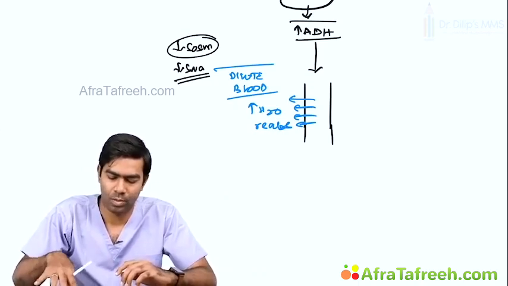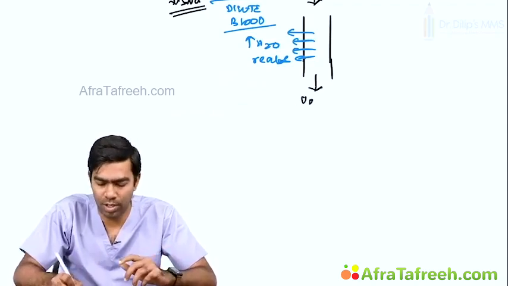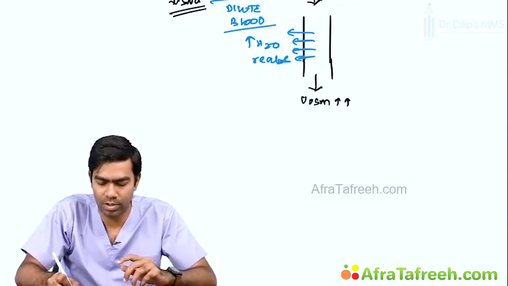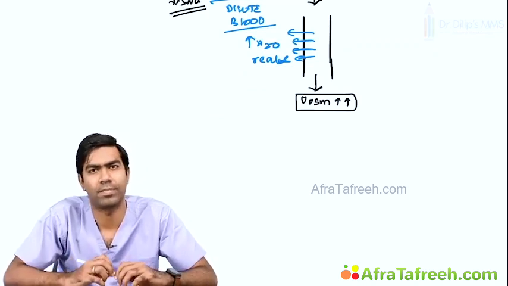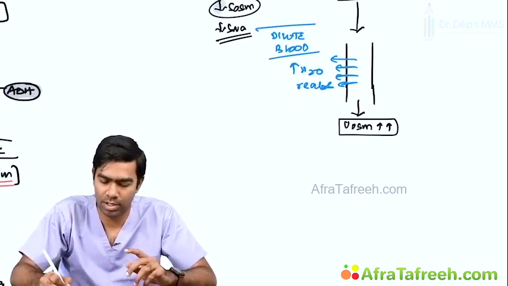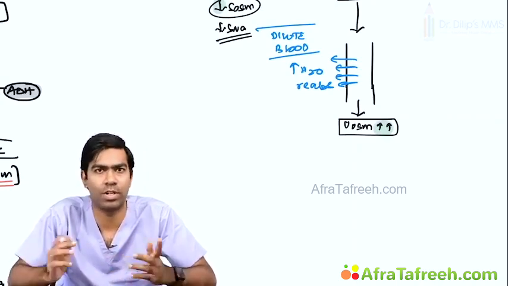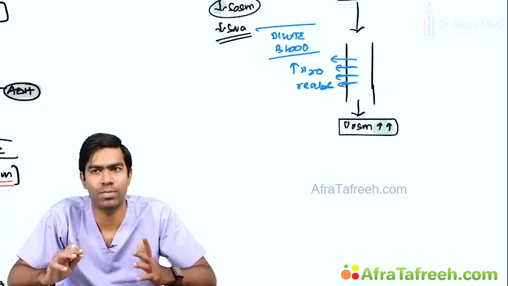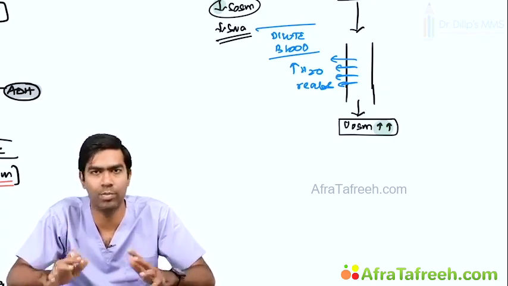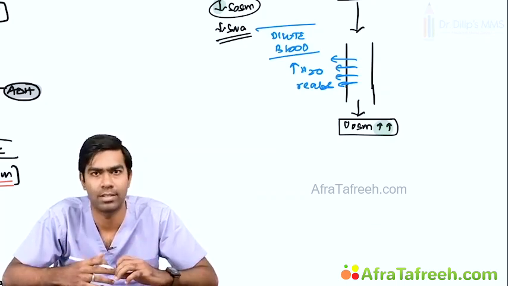Now, what will happen to the urine? In the urine, obviously the water content is going to be less, because of that the urine osmolality will be very high and the urine will be highly concentrated. What you are actually seeing here is that the arrows are opposite. I told you there should be a linear relationship between serum osmolality and urine osmolality. Here the arrows are opposite, which means there is some problem, likely an ADH problem. Then only the arrows can behave erratically like this.